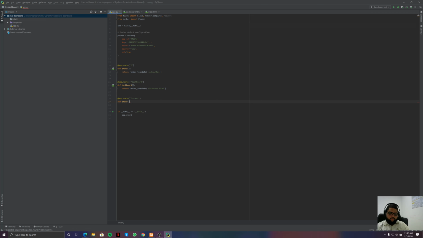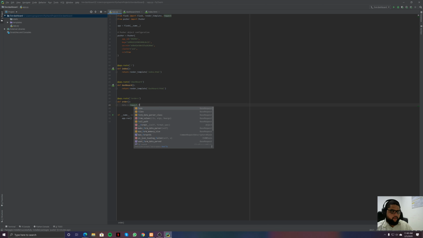What's happening here? Now here is where we're going to handle our data request. What are we going to do with the data we get? What happens there is the request method and request form. Okay, it's a base request.